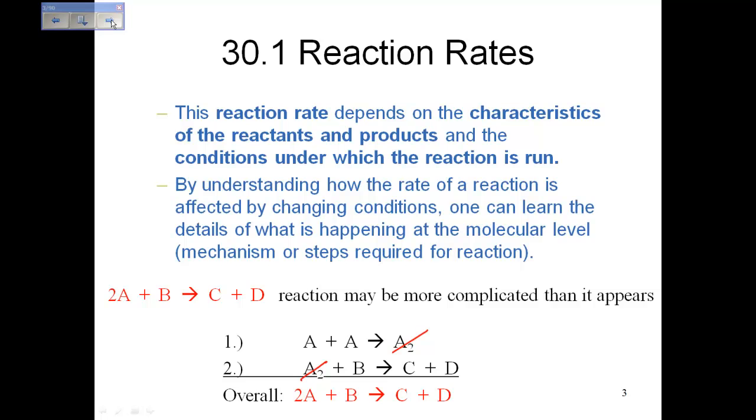It gives the impression that two A's and one B molecule are colliding to form products, when in reality they're not. B collides with A2 to form the products. So this is what we mean by mechanism. There may be steps that occur, but when you look at all the steps together, the sum of the steps is what looks like your molecular balanced equation. And we're going to talk more about this toward the end of the chapter.